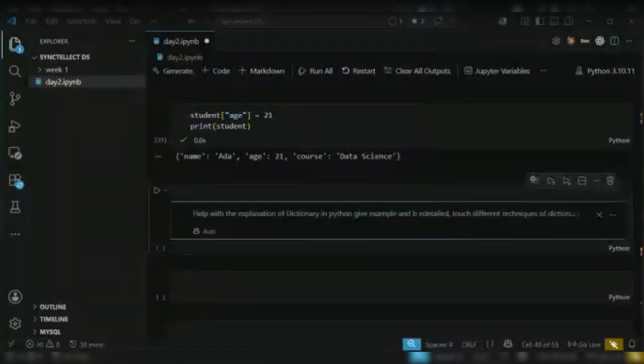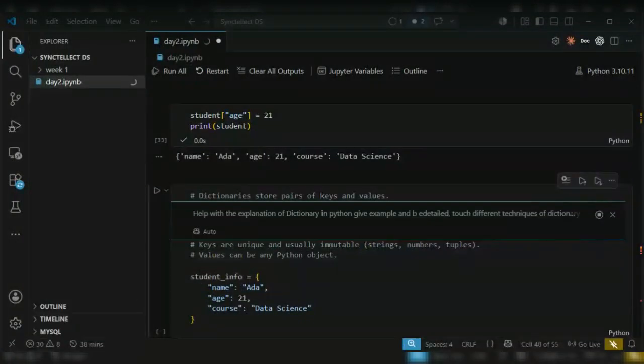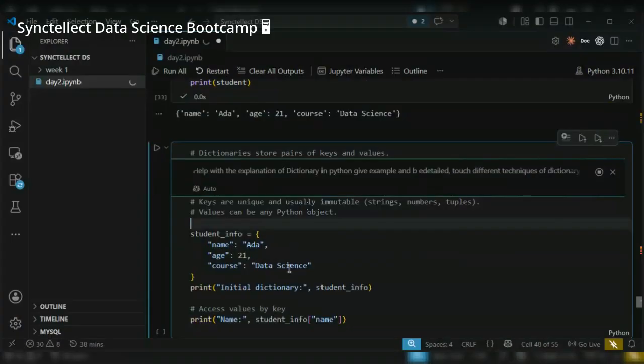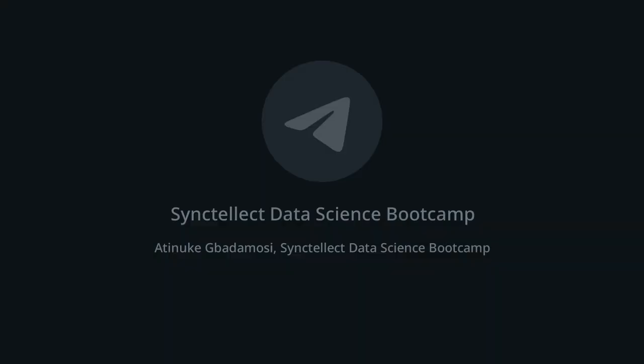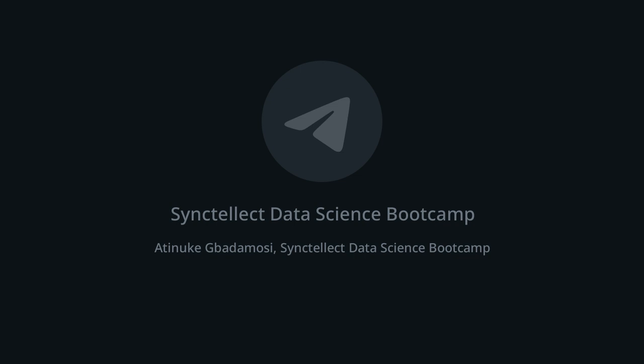Okay, it's still coming up. You can see now it has started generating code for us. Now see, it's writing a lot. Even things that I might possibly not have talked about, it will write them. So you can use AI to also learn and make your learning very quick and fast, to understand better. Do you understand?